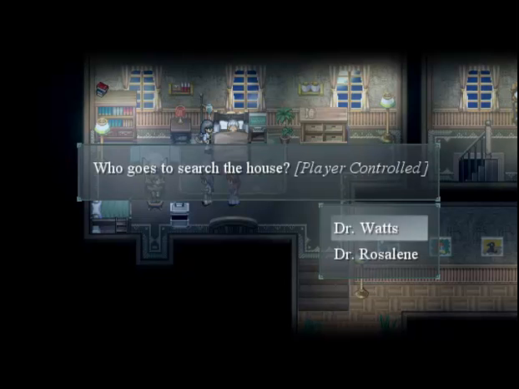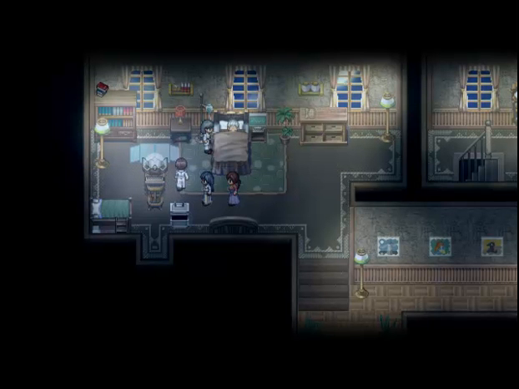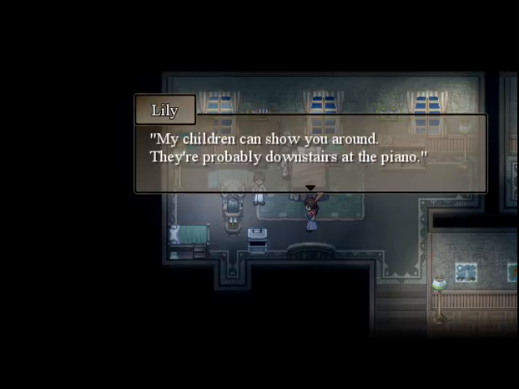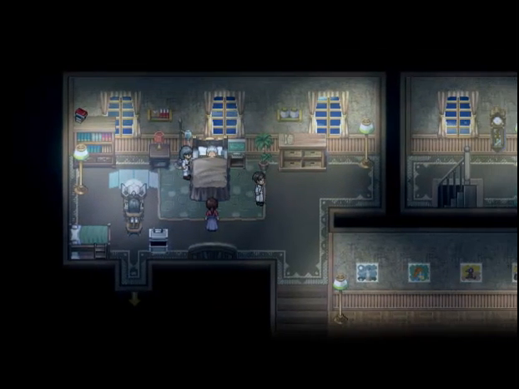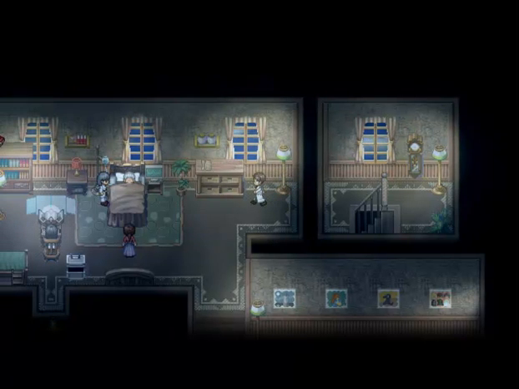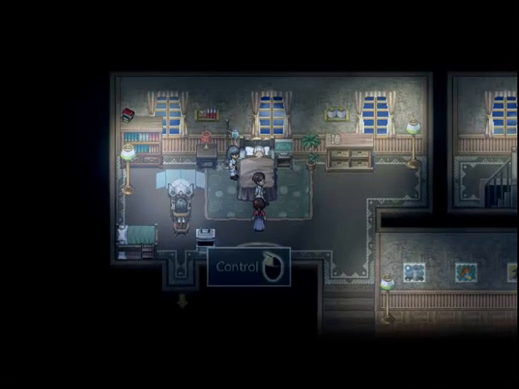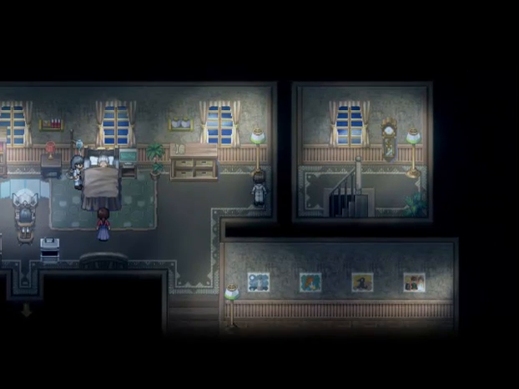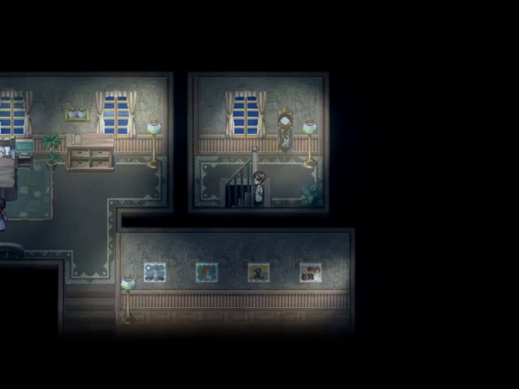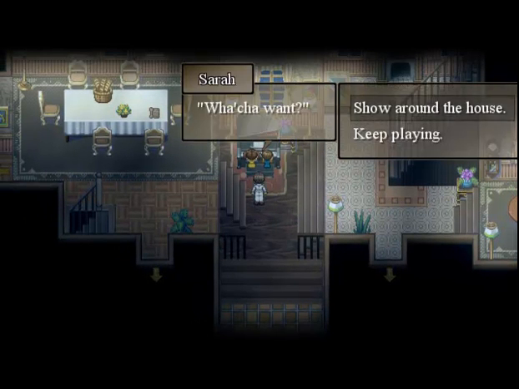Alright, let's play as Dr. Watts here. He once played Sherlock Holmes. Or Watson. Alright, so now this is the first real gameplay of the game. We're supposed to walk around and figure out exactly what is going on with this dude. And I will say, so far the story seems very nonsense and nebulous. It starts making sense very quickly, but we may not get that far because I don't want to show off too much of the game, which is why this is so challenging for me.